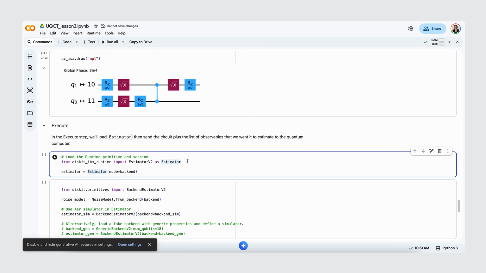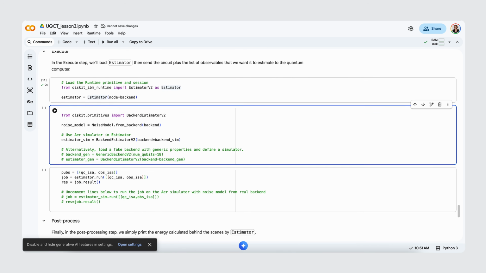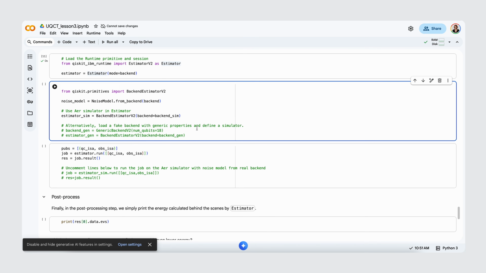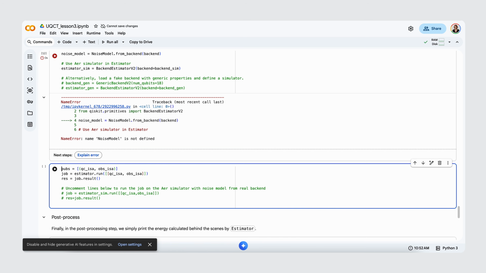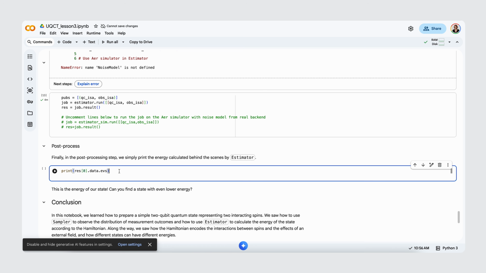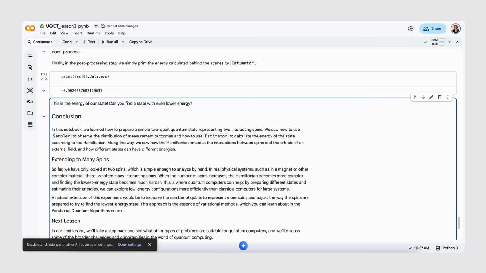So, import the estimator. And then we are importing BackendEstimatorV2. Finally, for post-processing, all we need to do is print the 0th index result from the job. This is the energy that we calculated from the entire system.